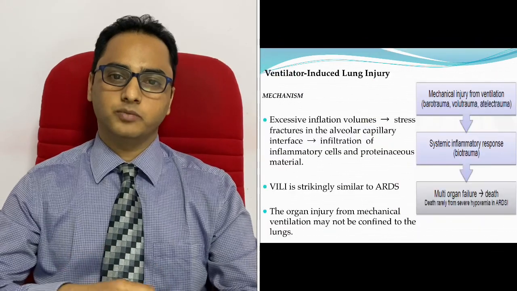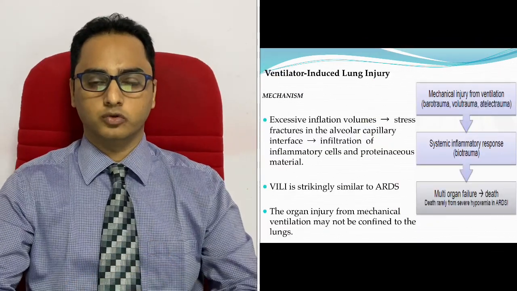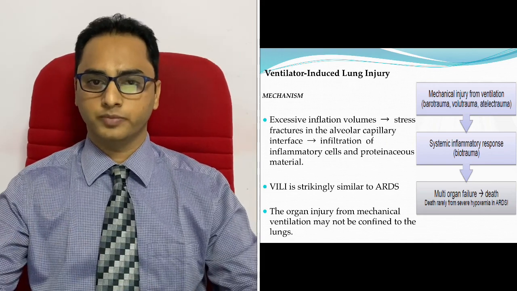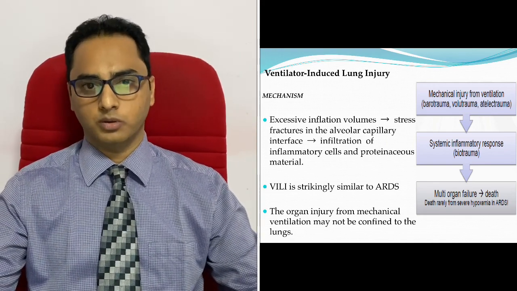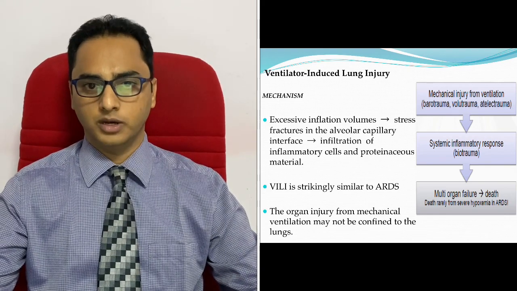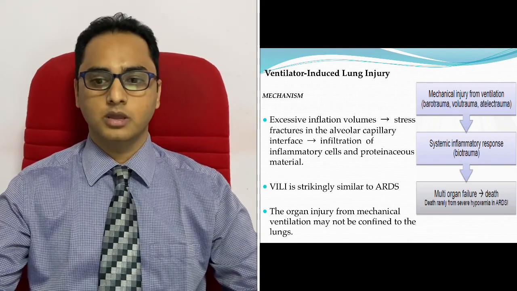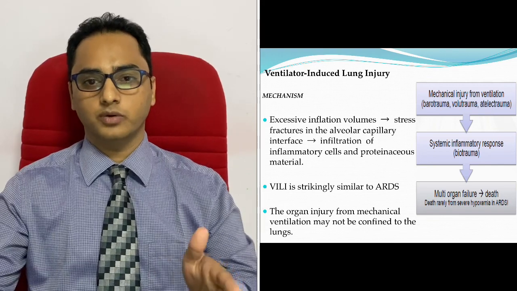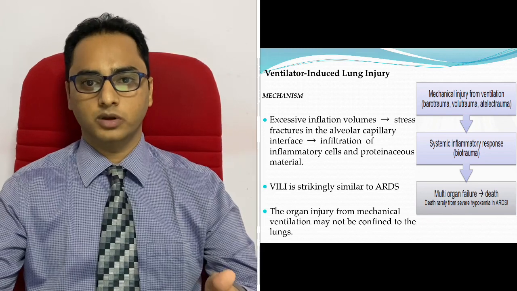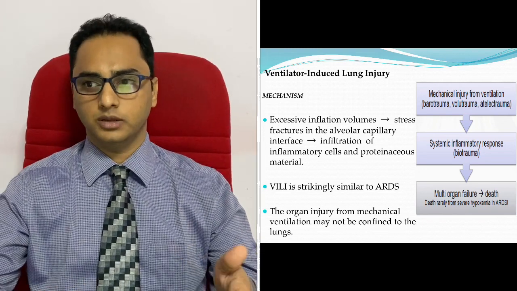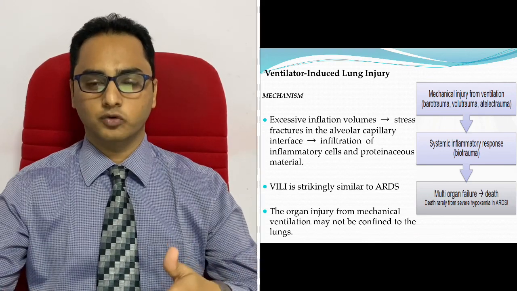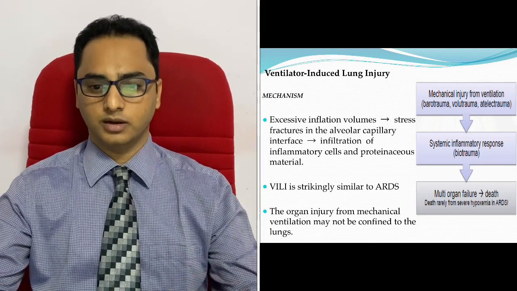But there is a concept, we know that there is something called ventilator induced lung injury. When you give more and more tidal volume, it leads to barotrauma, which may present as pneumothorax, pneumomediastinum or subcutaneous emphysema, and volume trauma. If you have not given adequate PEEP, then at the end of expiration alveoli may collapse, and during inspiration they may expand. This shear stress which creates the injury, we call atelectotrauma.